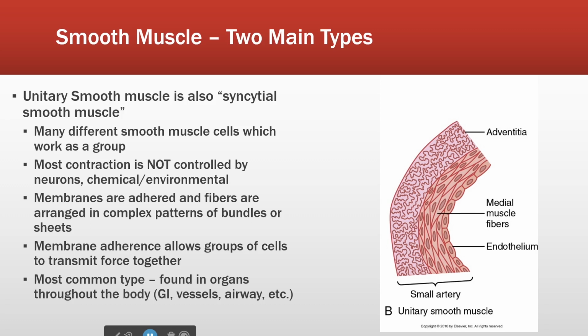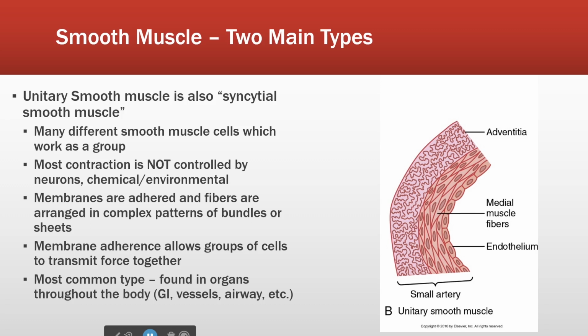This is important because if you think about this, make a full circle out of it, or your stomach, the stomach can't contract around a thing if the connections between cells aren't strong. Otherwise, when it tried to contract, it would just pull apart, you see. So we have these tight arrangements that allow the cells to transmit force together. We find this kind of muscle all over the body.